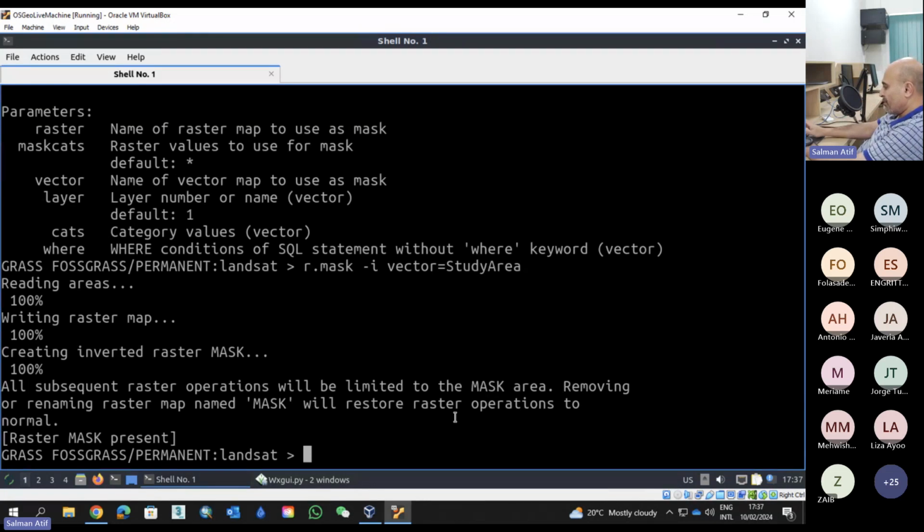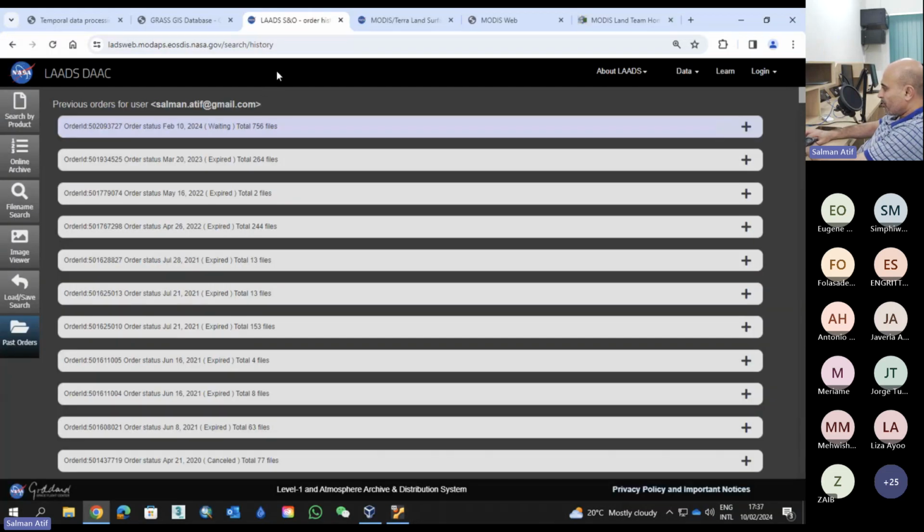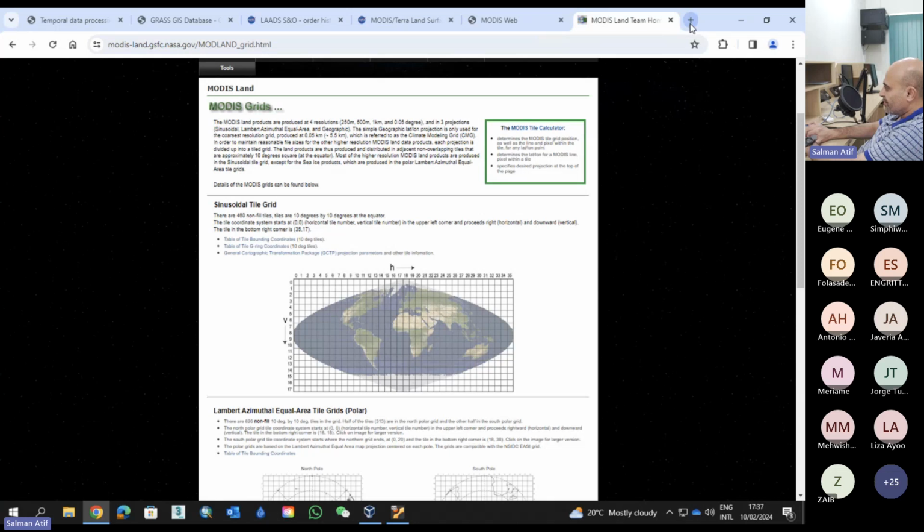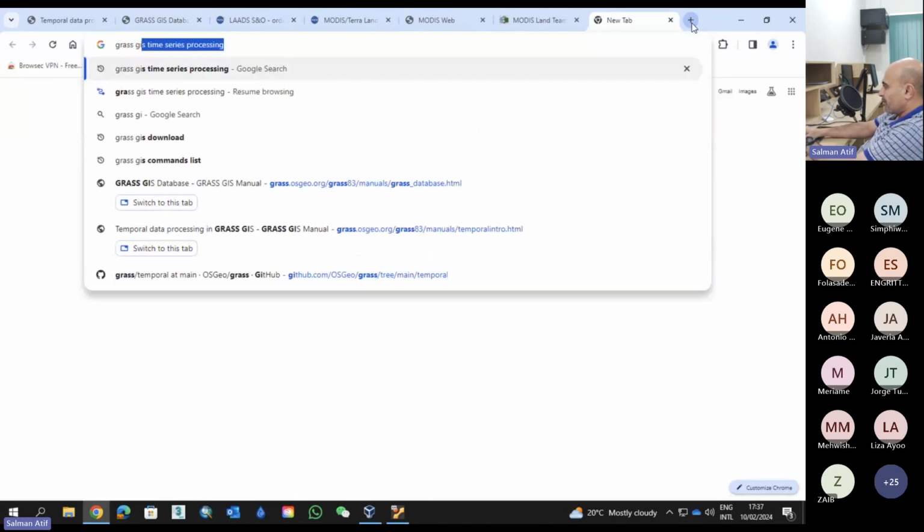One additional capability that GRASS GIS has is its extensions capability. But we're going to talk about that later. What I'm going to show you right now is the GRASS GIS image processing commands.